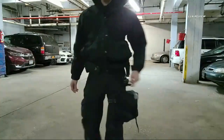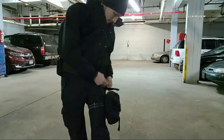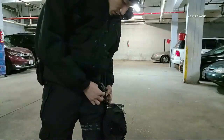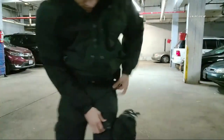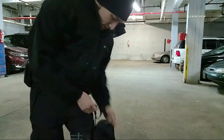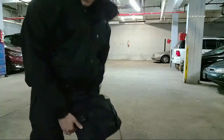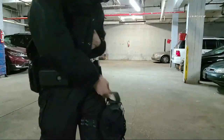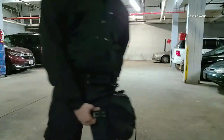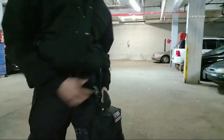Those are more my keys than anything else. It does seem secure. Could be higher. And that is why there is this adjustment right here, which is more of an adjustment of the pouch itself rather than the strap that's attached to it. So now it is higher. Ideally, the strap is as high as possible. It's not as high as possible.